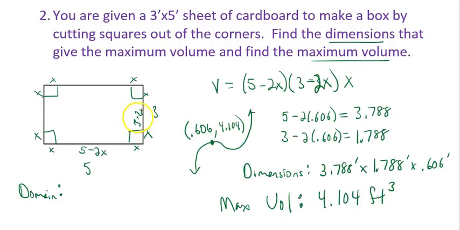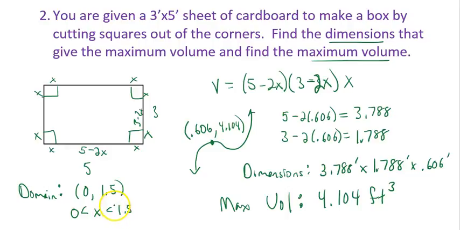So there won't be any width to the base left. Your x in this case would have to be between 0, because if you had 0 you couldn't fold it up at all, and whatever half of the shortest side is, so 1.5 in our case. So our domain would be between 0 and 1.5, so you could write it like this, or you could write it like this. Occasionally they will ask for that, but again, look at the shortest side. If you cut halfway, you don't have a box. If you don't cut at all, you don't have a box, but anything in between those two, you would have a box.